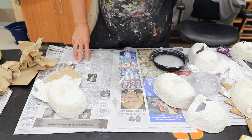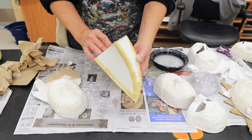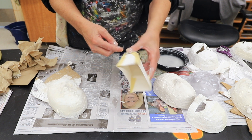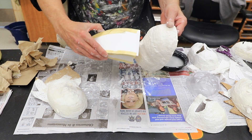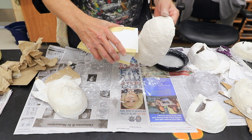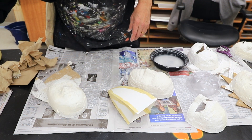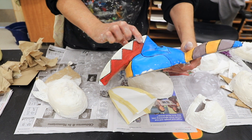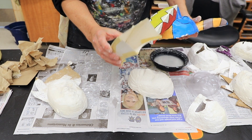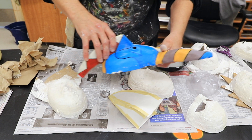You can build certain things on with plaster, but they can't be really big. For larger features, you can use construction of tag board. This is a piece of tag board that I've cut into various shapes and taped together with masking tape. For instance, if I wanted to do a big bird with a big beak, I could take a piece like this and attach it to the front of the mask using plaster cloth to bandage it in place. That's how I did this mask right here, which has a big prominent beak feature. The tag board piece was attached to the surface, the whole thing covered with two coats of plaster cloth, then the smoothing compound was applied, and then it was painted.